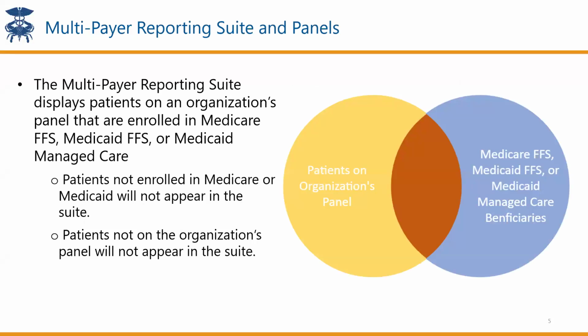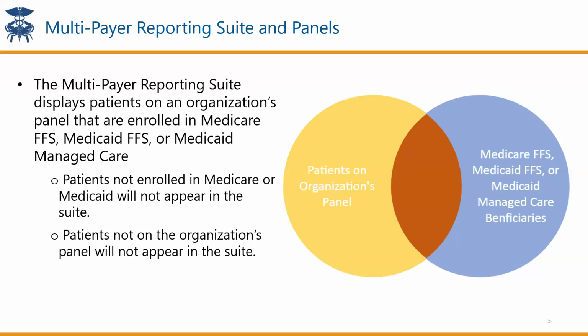So before we get into the reports, I wanted to go through a high-level overview of the data in the reports. Right here I have a Venn diagram, and I want to focus on patients on organizations' panels in the orange-yellow area. So what is a panel? Some of you might be familiar with a panel, but a panel is basically a list of patients. A panel can be submitted to CRISP, and it basically tells CRISP that you have a treatment relationship with these patients. CRISP receives this panel and uses it in other CRISP services. I will go through panels a little bit more in a couple minutes for any questions you might have.